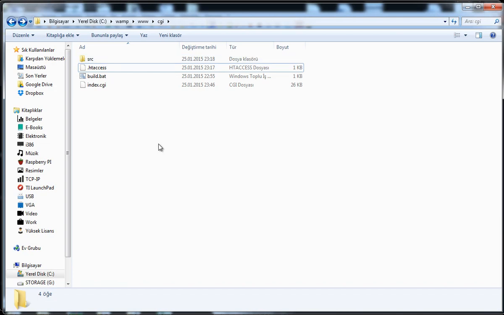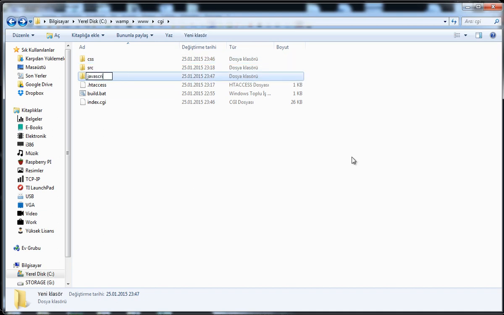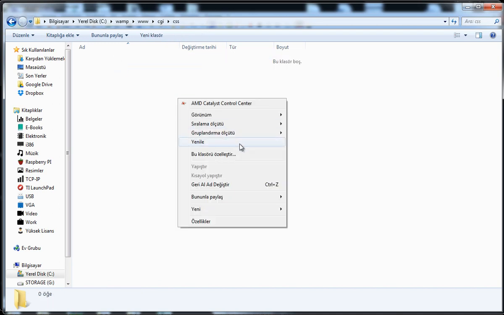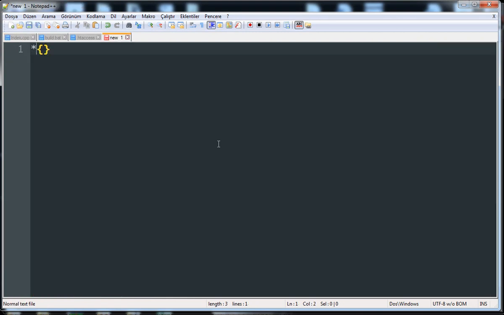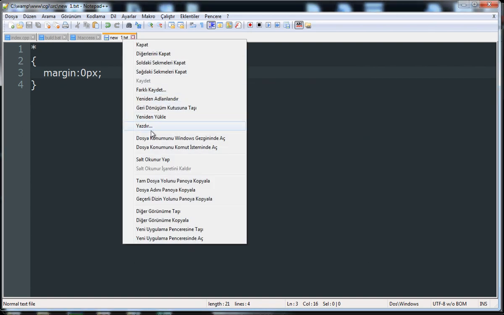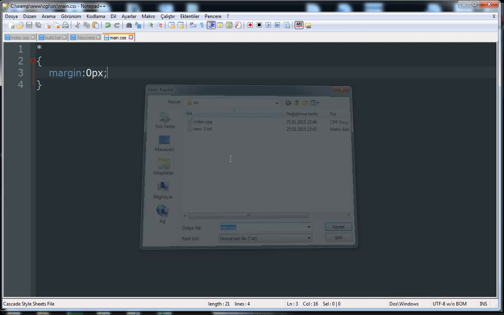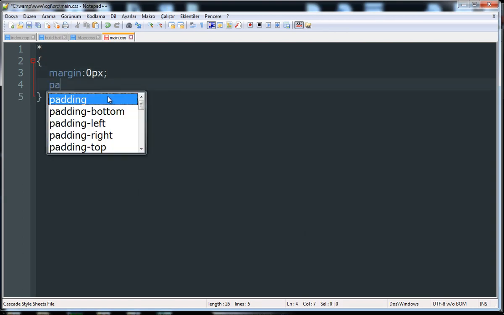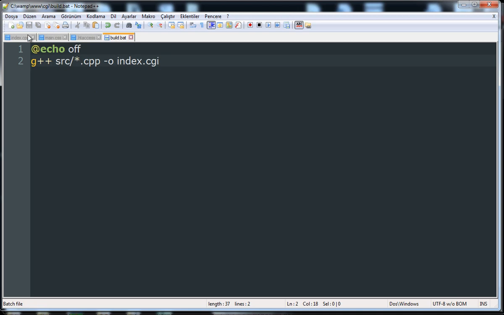Let's go up and create a CSS folder and another one for JavaScript, which is pretty neat in this case. Let's open up. Okay, I'm going to go that way. Let's create a new file and put in some CSS. Margin equals 0 pixel. God damn it, what the hell. So I'm going to rename it. Where the hell is that? There we go. Let's say index or main.css. And let's set the padding to 0 pixel. Put that aside. Put that aside too.